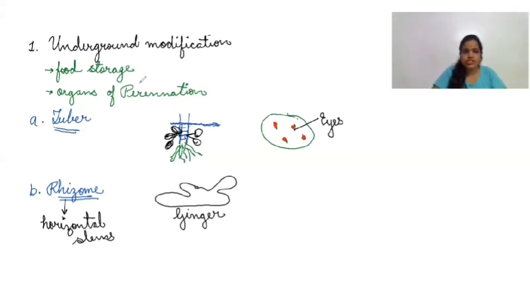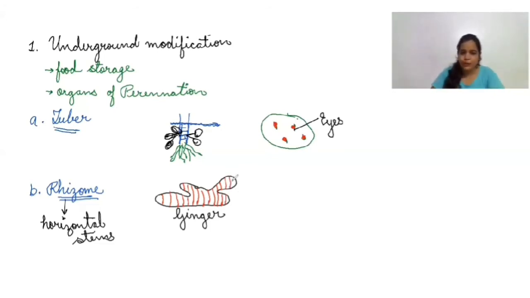Now, this is one ginger, and because it is a stem, it is going to have lines on it, like this. These lines are clearly seen on the ginger. If next time you get to see a ginger, you can easily see these lines. On these lines, there will be some scaly structures also present. I'll tell you what these parts are. Yes, we are going to study vegetables basically today over here, in this underground modification.